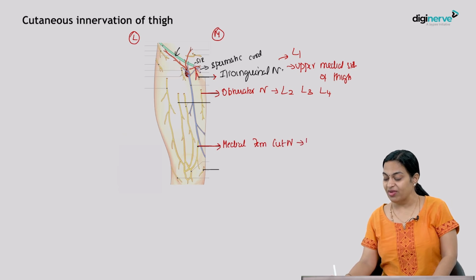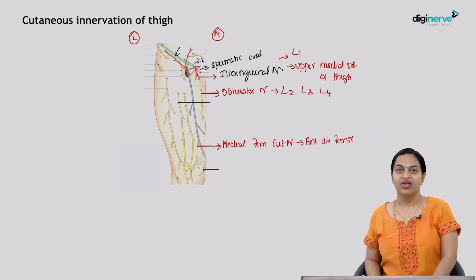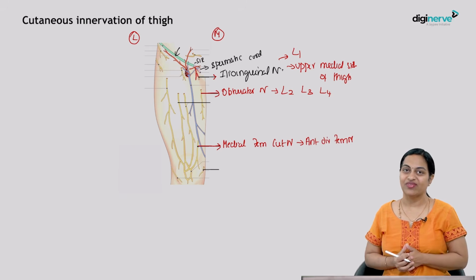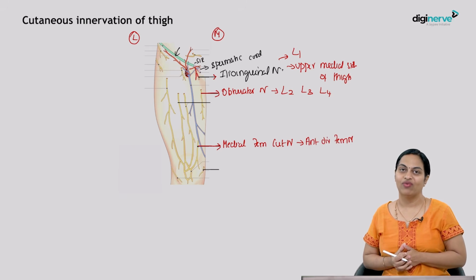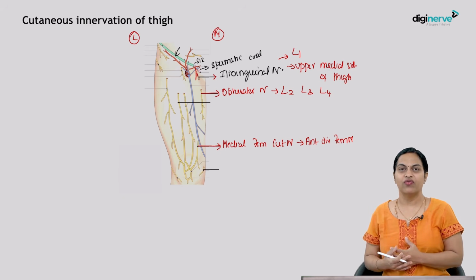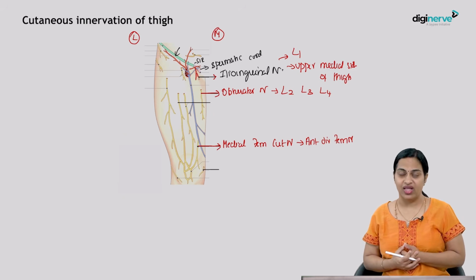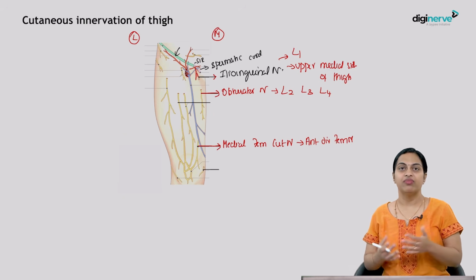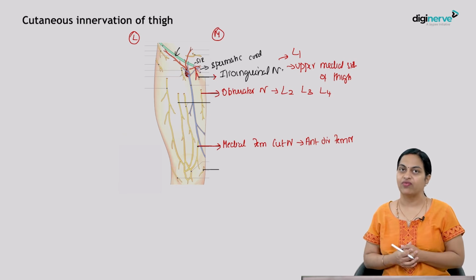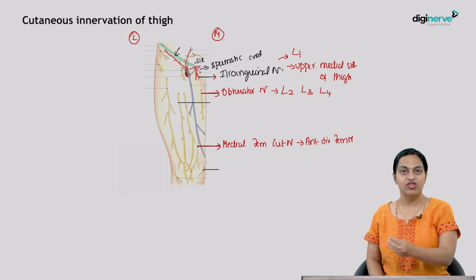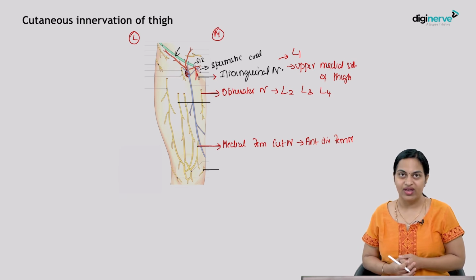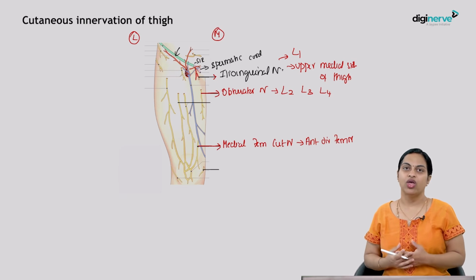It is a branch coming from the anterior division of femoral nerve. Femoral nerve is again from lumbar plexus with the root value L2, L3 and L4. Okay, so the branches of this medial cutaneous nerve of thigh, they are the anterior branches, posterior branches. They supply the lower part of the medial aspect of the thigh and also go ahead to supply the medial aspect of the knee and the upper part of the medial side of the leg also. And branches of this medial femoral cutaneous nerve of thigh, especially its posterior branch, will contribute to the subsartorial plexus.